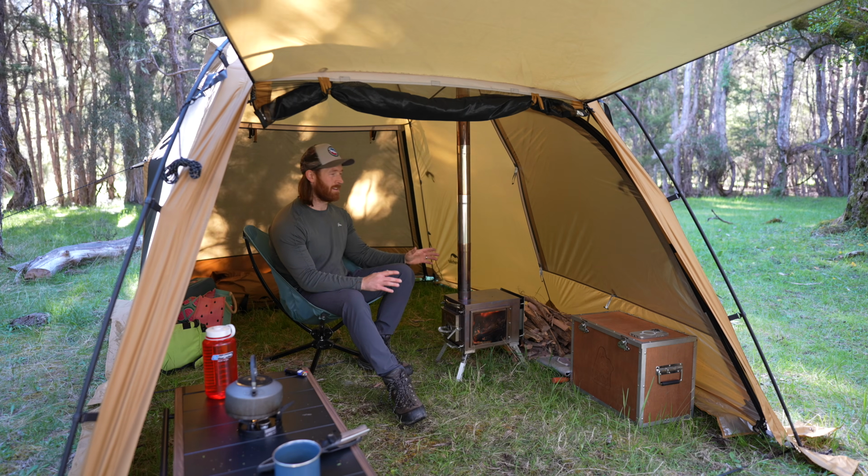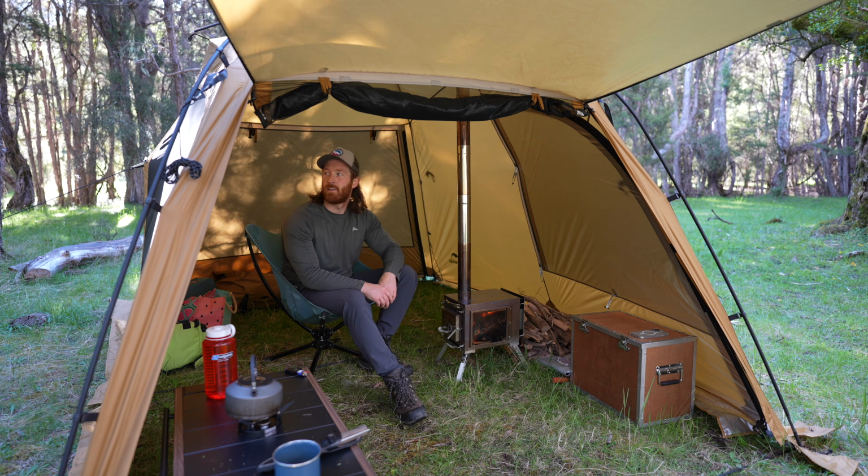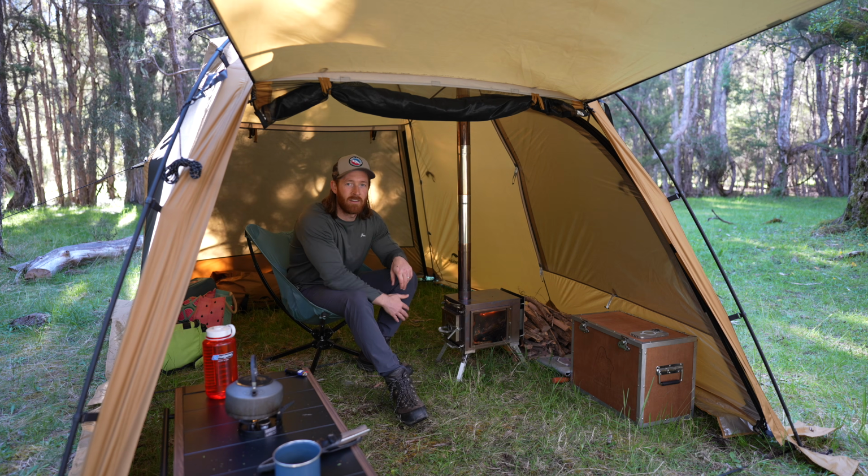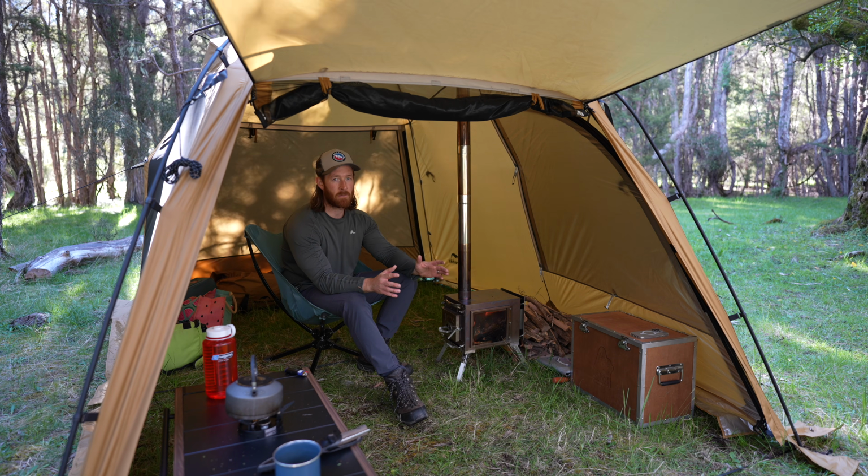Now we're talking. It's warming up in here instantly. Even though the whole front door's open, you can just feel the heat from the fire. Camping starts when my fire's going.